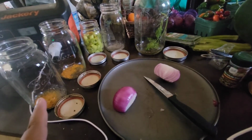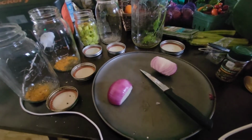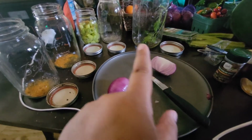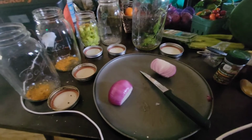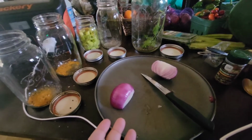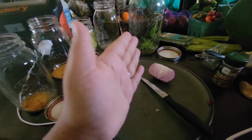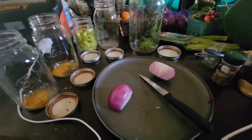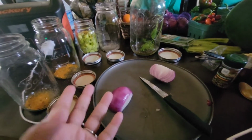I've got a teaspoon of turmeric in each of these for the bread and butter. It'll give it that yellow hue. And I have a sprig of dill for the bottom of this jar. And then 1, 2, 3, 4 jars got peppercorns. Now I am going to be slicing up the onion, and onion will go into 1, 2, 3, 4 jars. This jar I'm just going to leave. It's going to wait for brine. That's how I like it. And then I'm trying to build the jars from the bottom up.